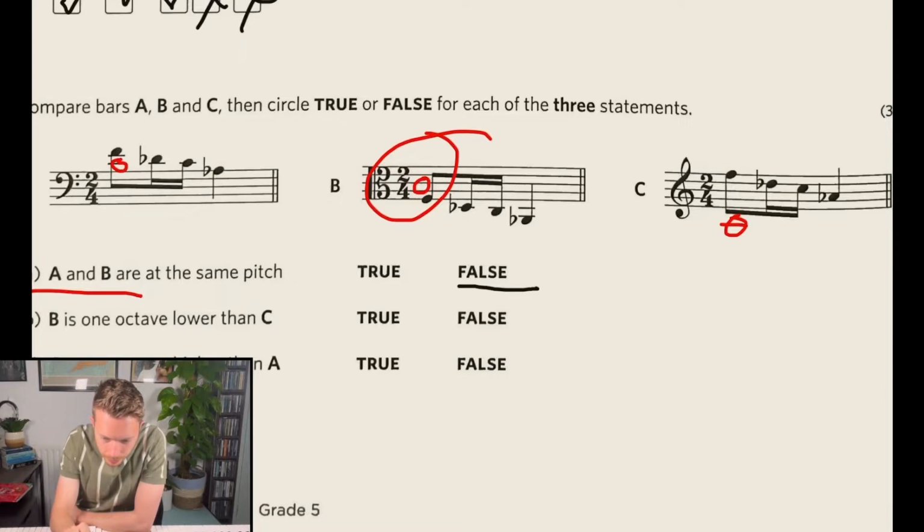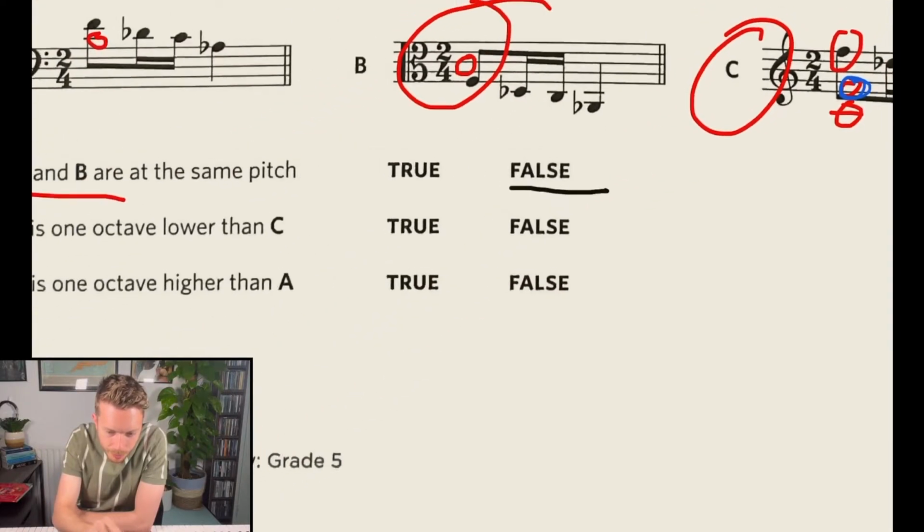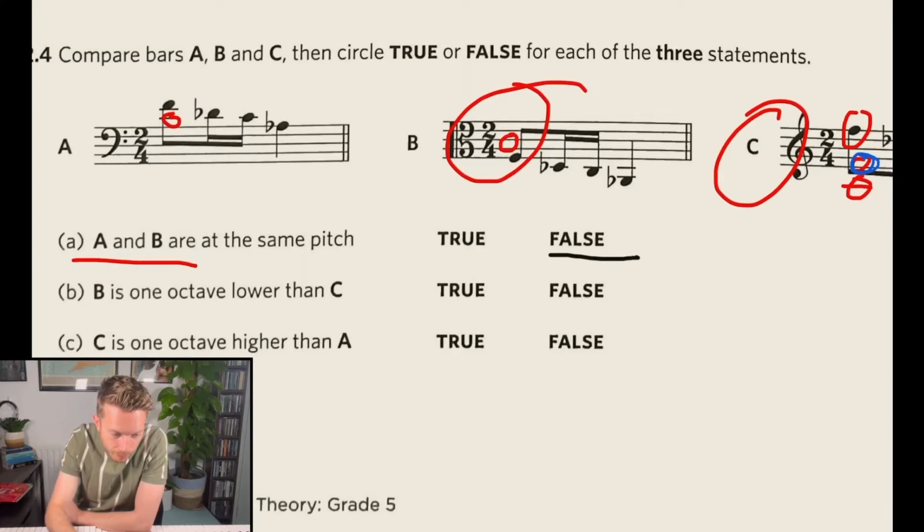And here, this is actually 1.5 octaves above middle C. So 1 octave above B would be there in blue. That's 1 octave above B. So this is actually 2 octaves above B. So going back to the question, B is 1 octave lower than C. That is incorrect. It's actually 2 octaves lower than C.